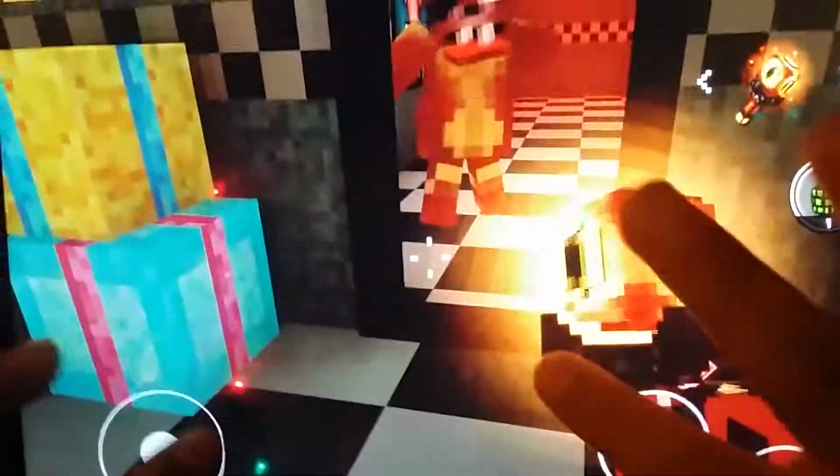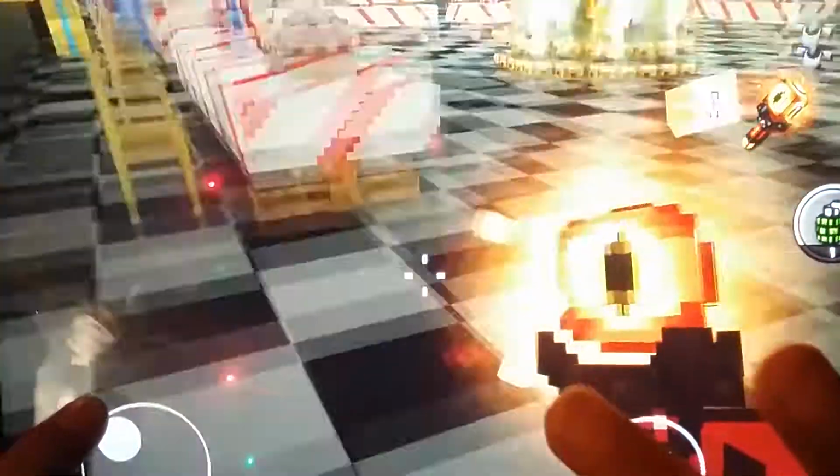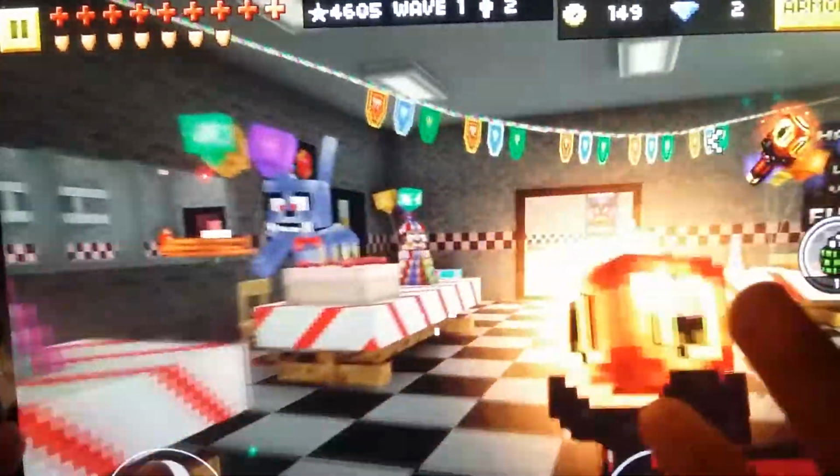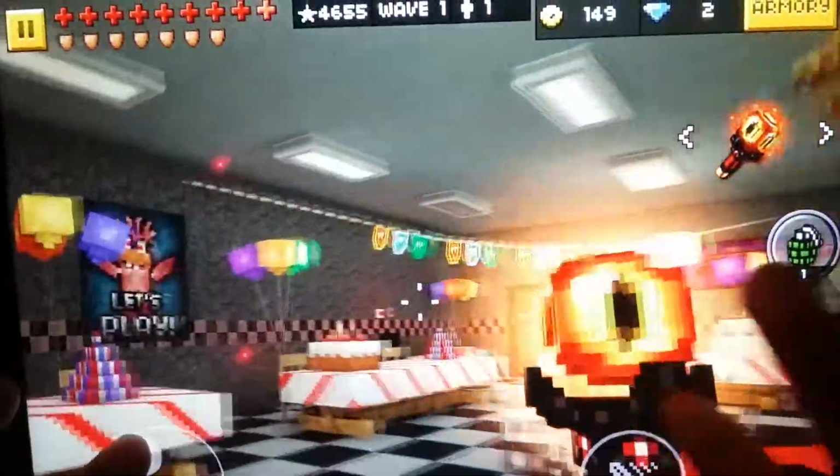Oh, I don't need my grenade for that. Sorry for my language there. Sorry for my French language right now, but this is total baguette. Okay, two more enemies. Are they in here? No, not here. Not in the kitchen. There's Bonnie. Bonnie's right there. Oh, where's the last person? Come on, last person. Come on, mystery person. Where are you?